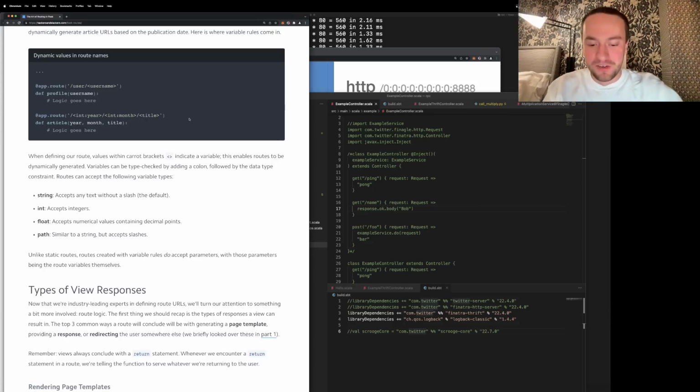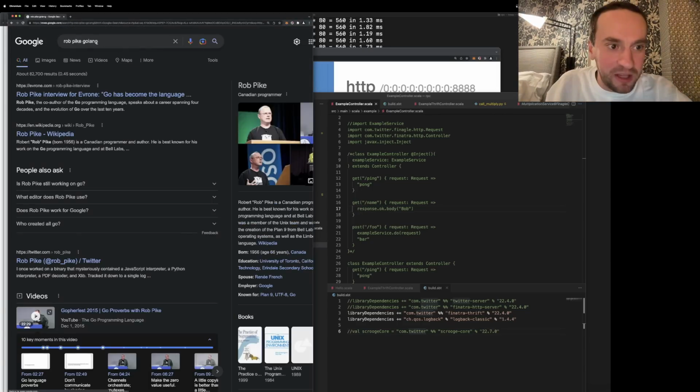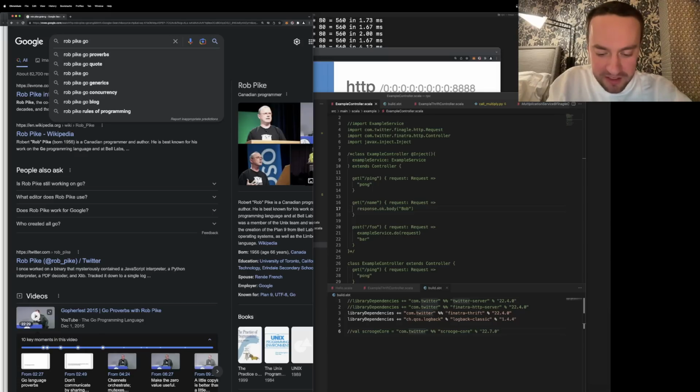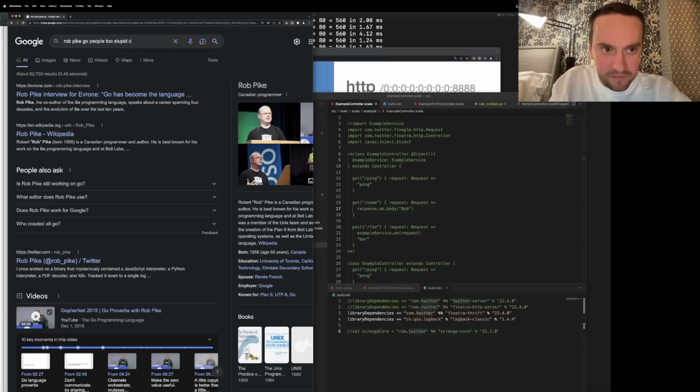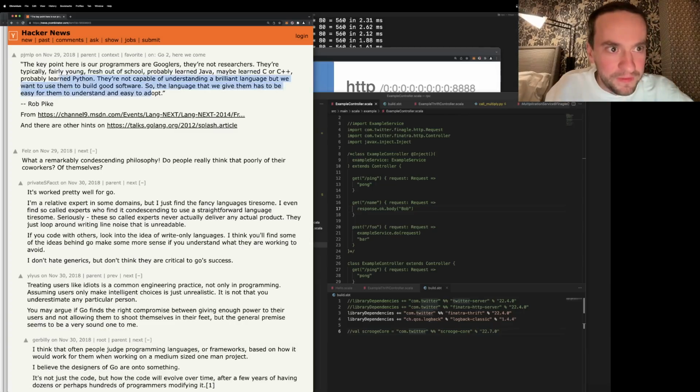Oh man, I gotta find the Golang quote. Go is for people too stupid to code in C++. Oh, they're even more brutal.